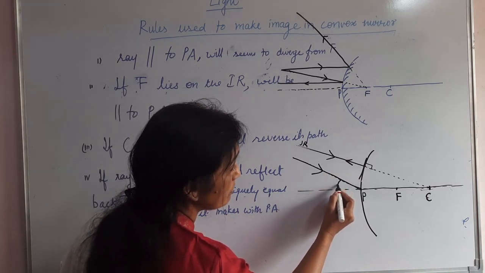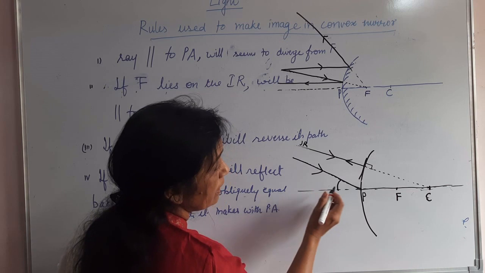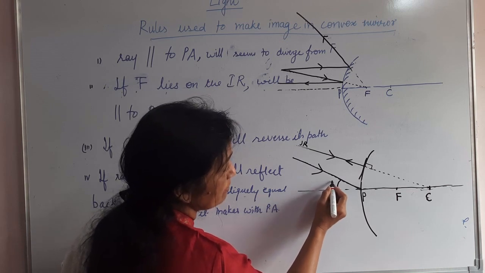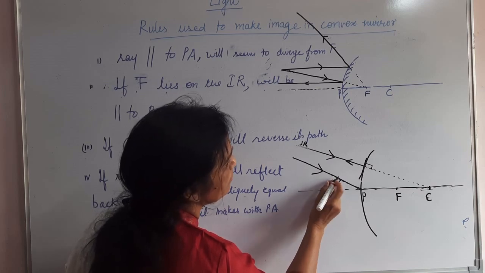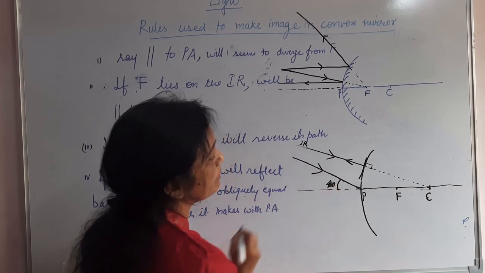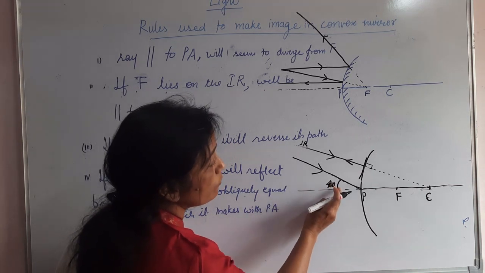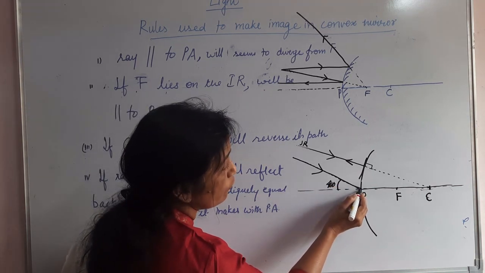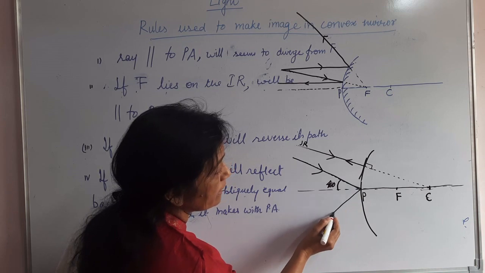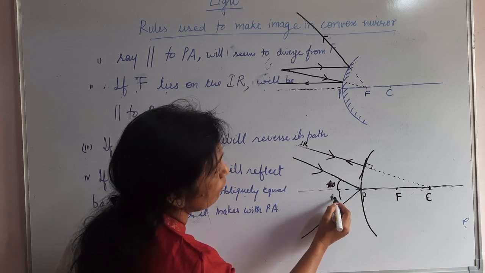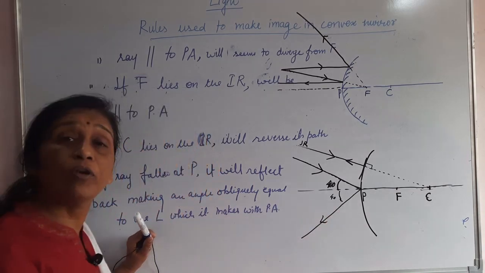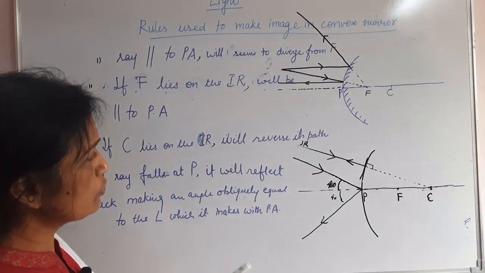जितना ये principal axis के साथ में angle बना रहा है, let it be 30, let it be 40, ये 40 डिग्री का एंगल बना रहा है. तो जितना एंगल वो प्रिंसिपल एक्सिस के साथ बना रहा है उतना ही वो ऑब्लिकली प्रिंसिपल एक्सिस के साथ बना के यहाँ पे रिफ्लेक्ट हो जाएगा. मींस दिस एंगल वुड आल्सो बी ऑफ 40. Is that clear? So this is the fourth rule.